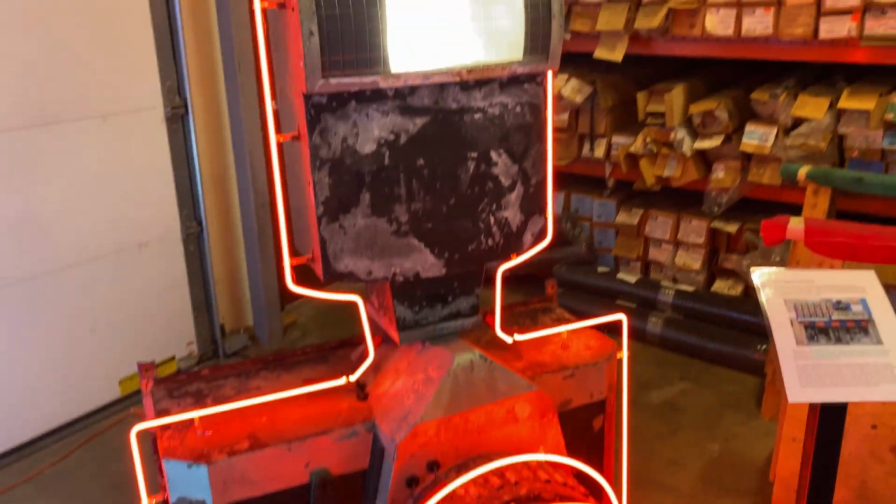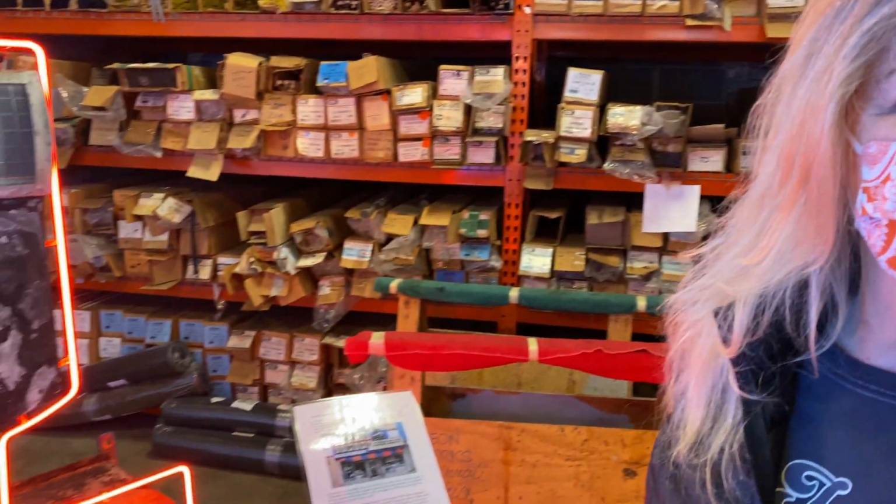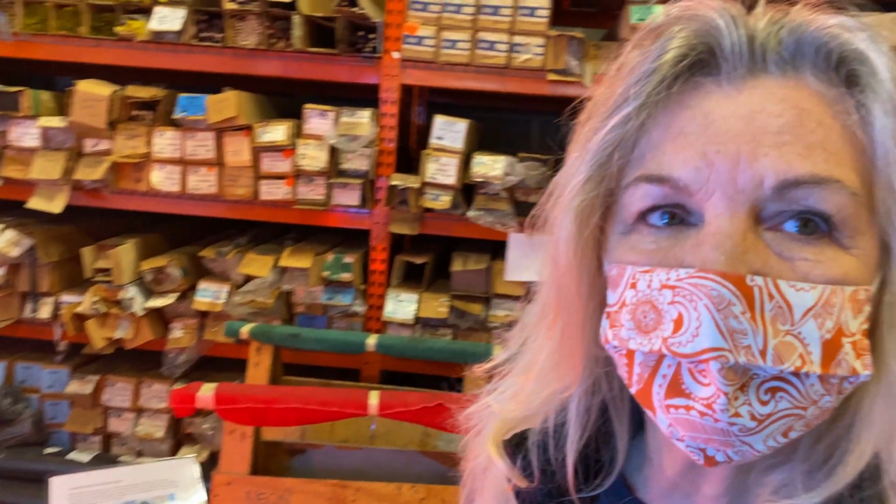Okay, this is cool. This has been several different incarnations. What's the story behind this one? Well, it was a press camera, and then it became a Kodak camera. It's changed over the years. It's the same sign, but they kind of changed it differently. But the interesting thing about it is that the city that it was in decided the flashing lights were too much, so they had it turned off.